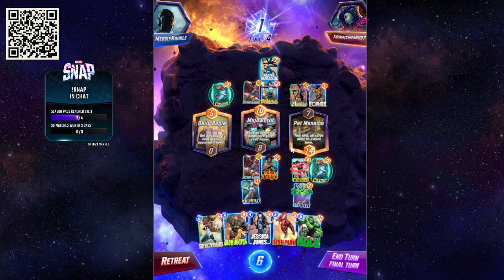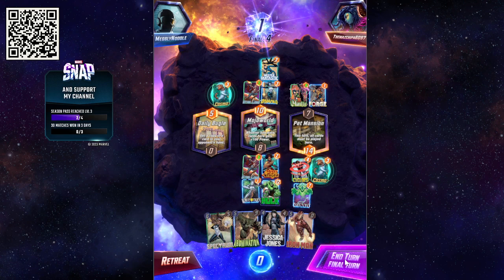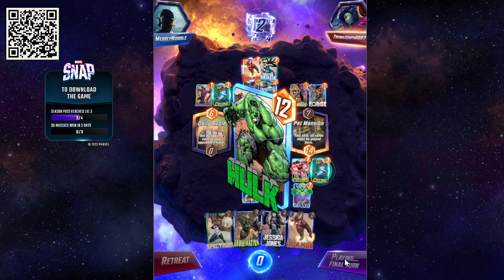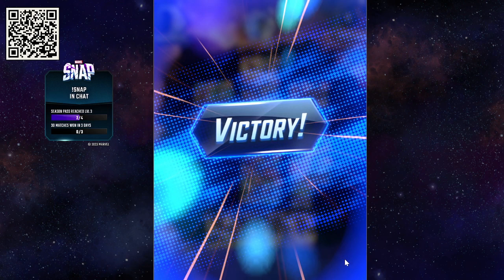They snapped. They think they're going to take the win here. But little do they know, you've got the Hulk, and we're going to take the win. Uh-oh, they doubled. We messed it up. Actually, we tied somehow. Somehow we won.